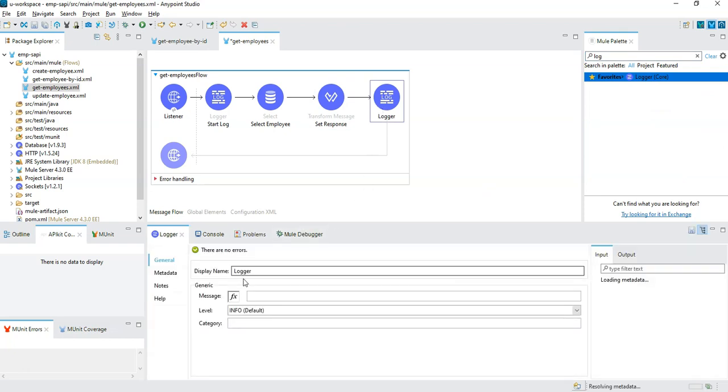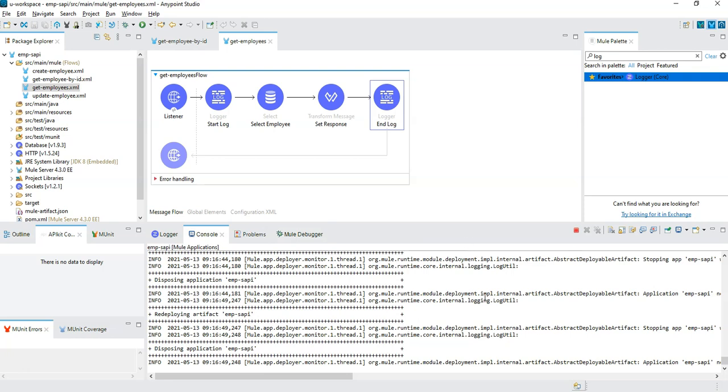Let's put it as end log and say get employees flow has completed. Let's save it. Now let me run the project again.